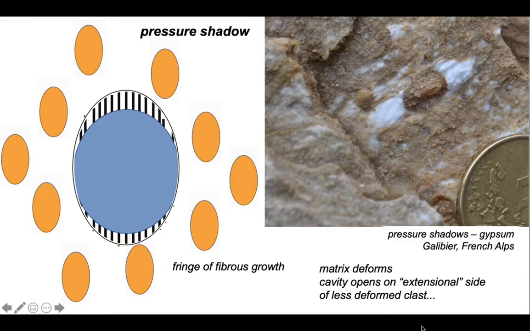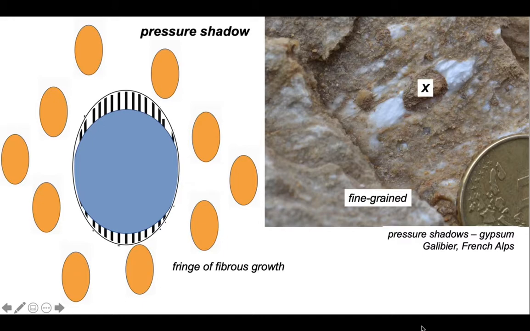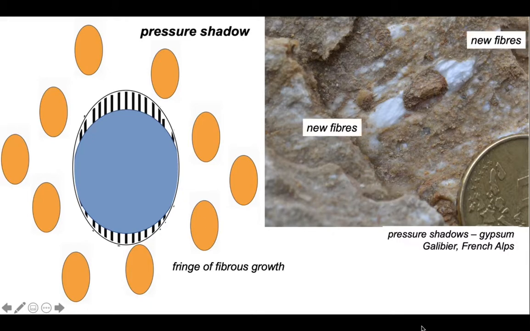And we can see an example in nature in this rock from the French Alps. The beige material is essentially a dolomitic sand, and a large clast of it is marked here with X, surrounded by finer grain material. The white comet-like fringes around here are pressure shadows into which has deposited fibrous gypsum. So the fibers are growing along the axis of the pressure shadow, charting its incremental opening in this direction. So pressure shadows like this and the fibers they contain can tell important stories about the incremental kinematics of deformation.